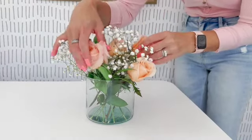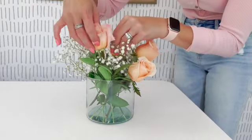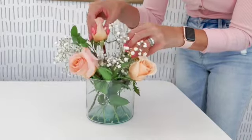Hopefully you guys can just really see how to design with floral in those 1s, 2s, and 3s, making it even, symmetrical, and just making a beautiful arrangement if needed.